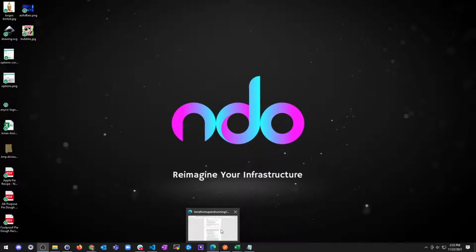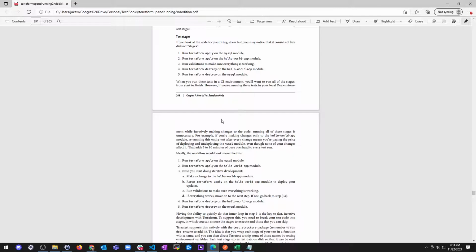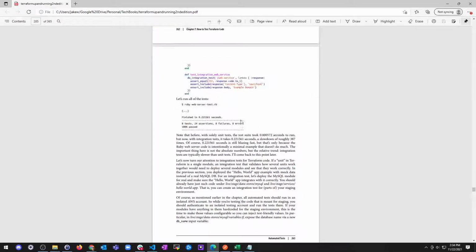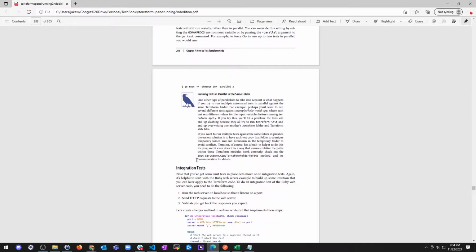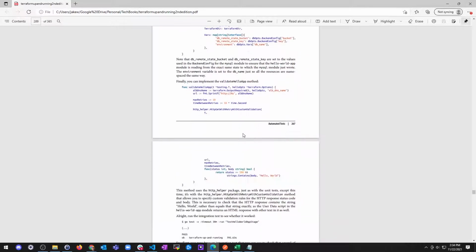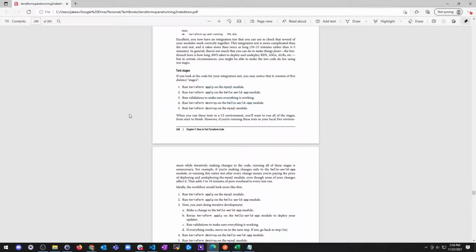And spoiler alert, your test stages are very similar to the previous unit test video that we did, except this time we're going over integration tests. Now, in the code world, you would take a function, isolate it, and do a unit test on that function. And when you would take multiple functions and do integration tests to find out how the functions interact with each other and how well they integrate.